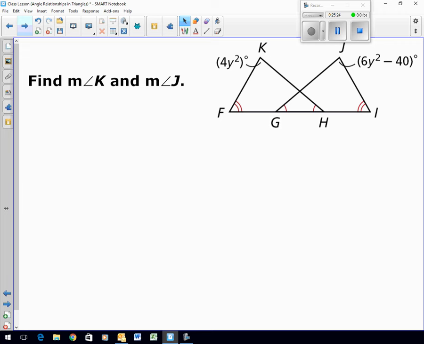We have this thing that we just wrote down. I just told you to write this down. I hope you did. It's called the third angle theorem. What does it say? I'm going to read it off for you.